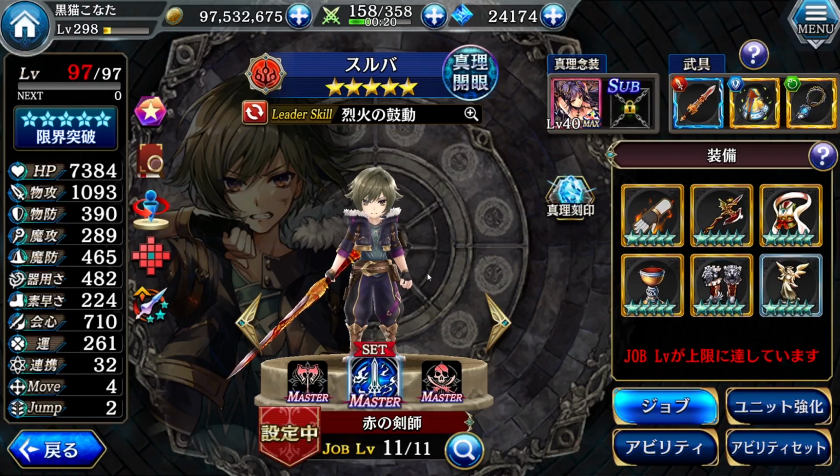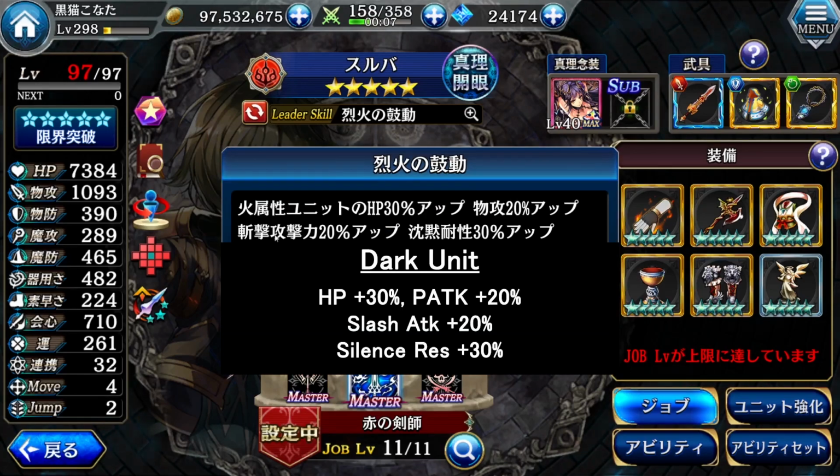And then right now I only master his 2nd and 5th gate, so it's only about this high, the overall status. And then about the leader skill. For the fire units, all of them will have HP plus 30%, physical attack and slash attack plus 20%, and silent resistance plus 30%. So this leader skill is very good for slash attacker. And then if you master his 3rd gate, this slash attack 20% change into all attack 20%, so that you can mess around with other attacker besides slash.